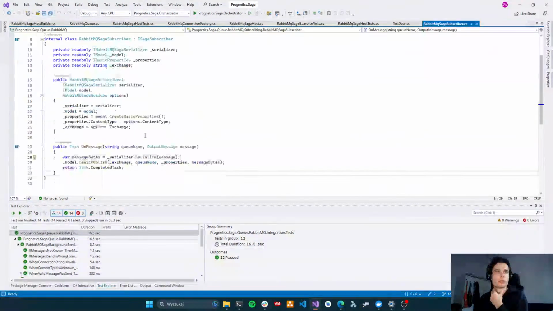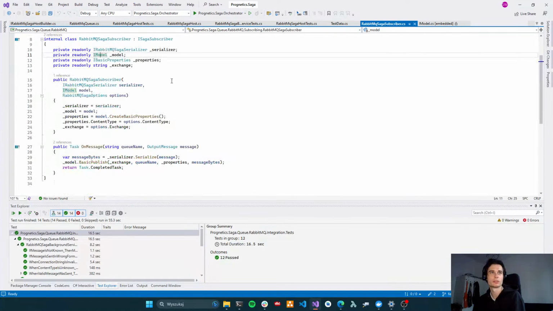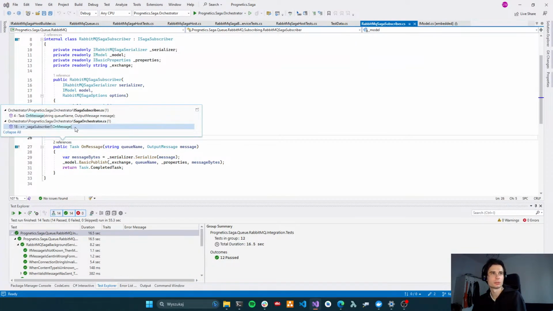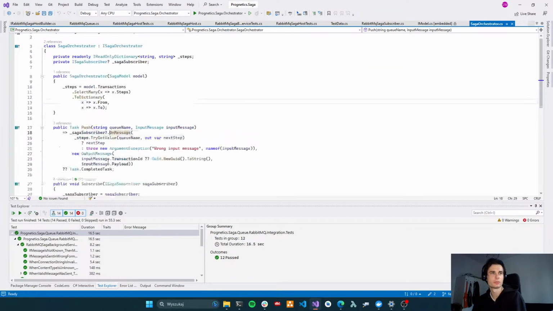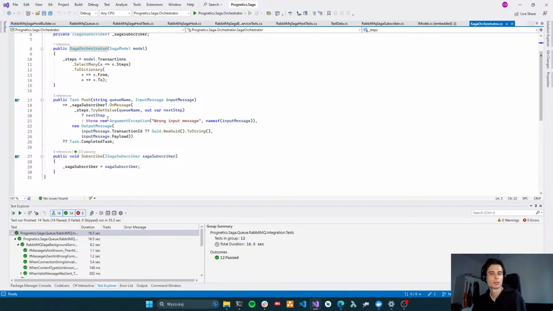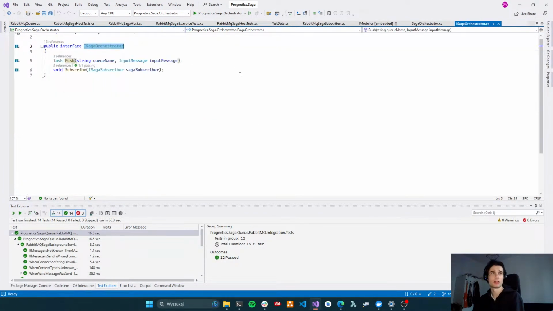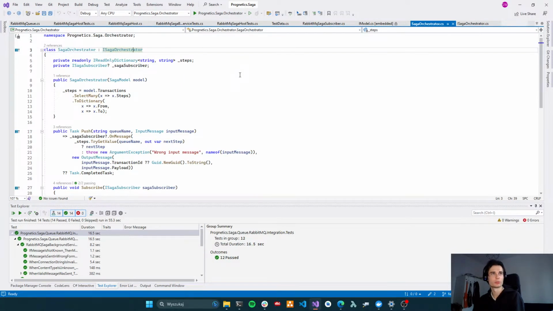Okay, so here we have a model, and IModel is IDisposable, as you can see, and it's used here in SAGA Orchestrator. SAGA Orchestrator should be IDisposable, I think.